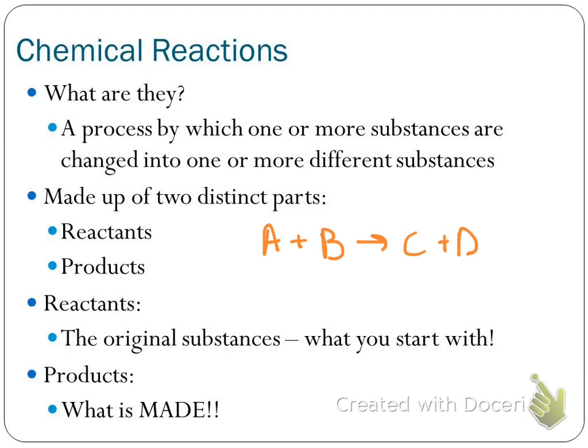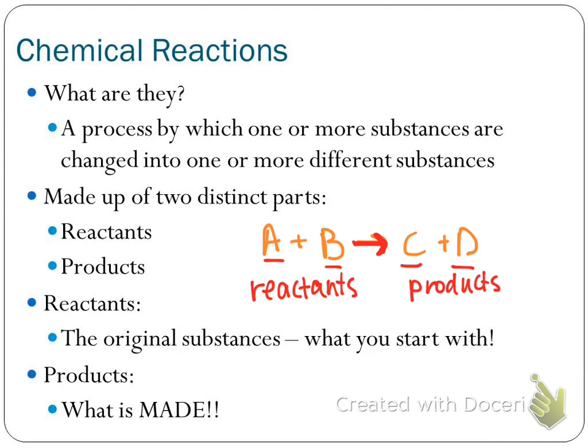So if we have a very general chemical equation here, what's the arrow sign mean? Do you know? What does the arrow mean? It means like it's showing the reaction. Yeah, it means the reaction takes place, or this means yields, right? It produces. So A plus B added together to give us C and D. So out of these four things, which are our reactants? A and B. So this side is the reactants. Anything on the left side of the arrow are the reactants. Anything on the right side of the arrow are the products.